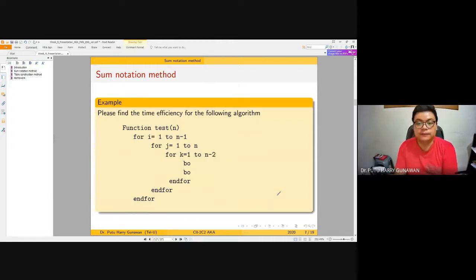Now how about this one? This is actually very easy.